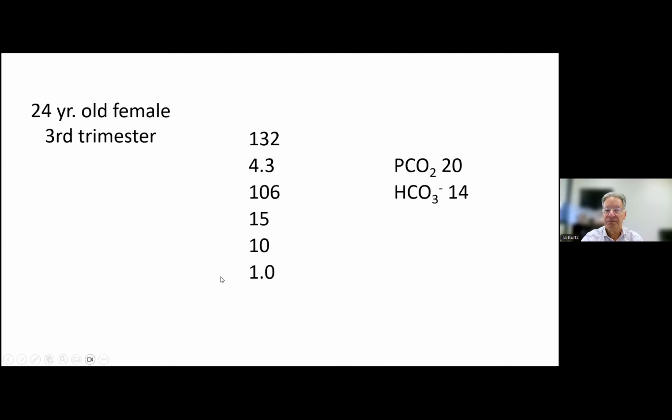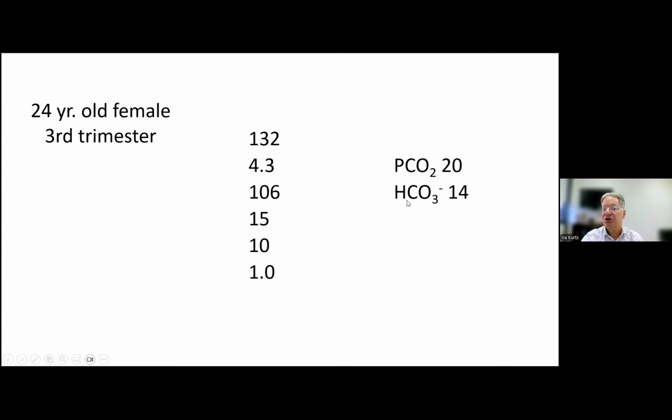Okay, so this is a woman in the 3rd trimester of pregnancy. Again, what numbers do we look at? We look at the total CO2 and bicarbonate. We find they're down. Again, that means we have one of 3 acid-base disorders, metabolic acidosis or acute or chronic respiratory alkalosis. And again, I'm not showing the pH here on purpose.